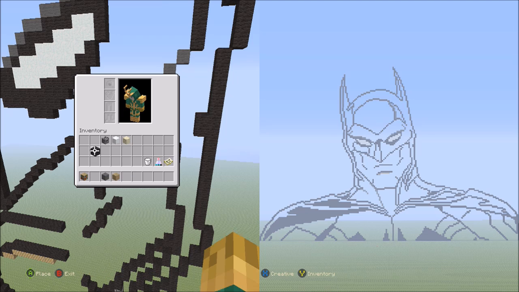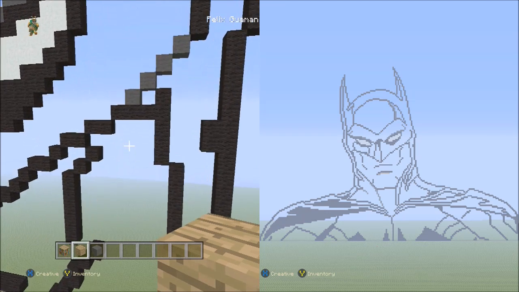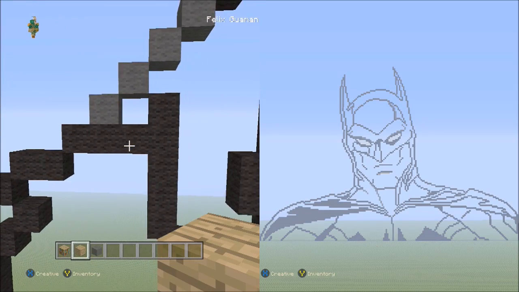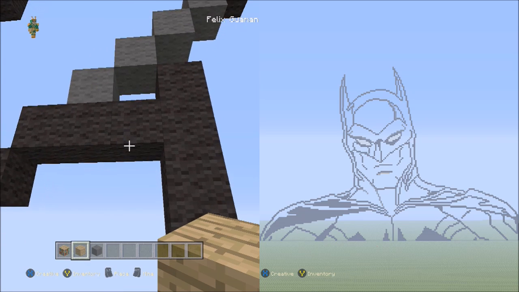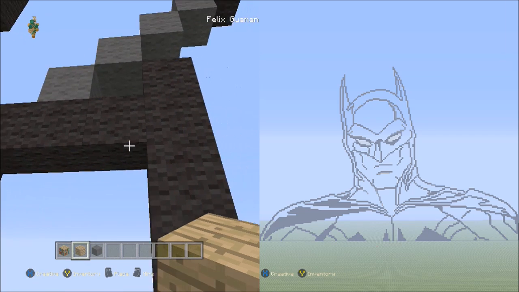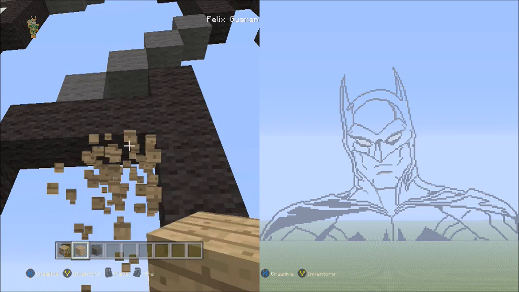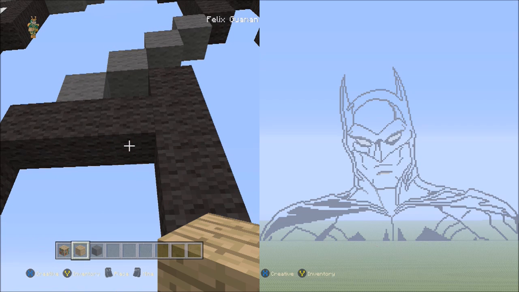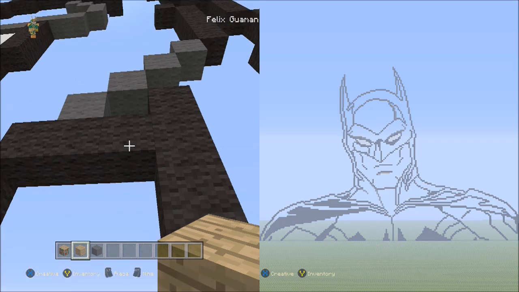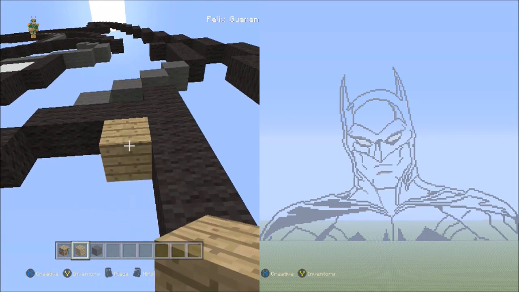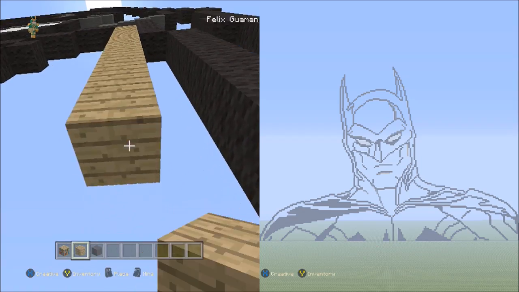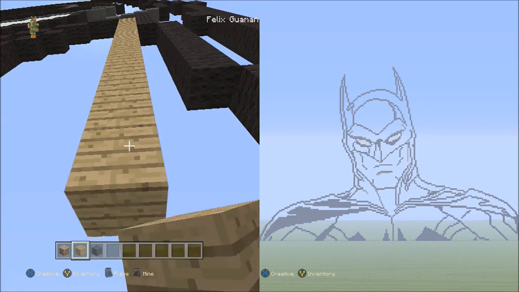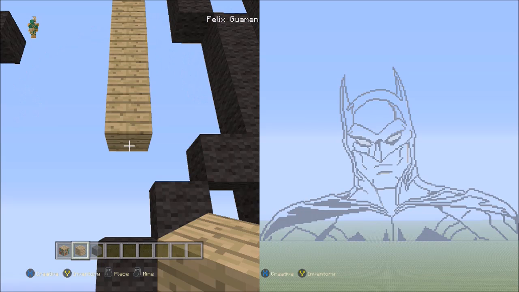So let's switch to the oak wood planks again, and once again come back over here to the 3 blocks going across and these 5 blocks going down, and we're going to start underneath the right block of these 3 blocks. So starting from there, starting underneath that block, you're going to place 14 blocks going down with oak wood planks. 14. That's 1, 2, 3, 4, 5, 6, 7, 8, 9, 10, 11, 12, 13, 14.